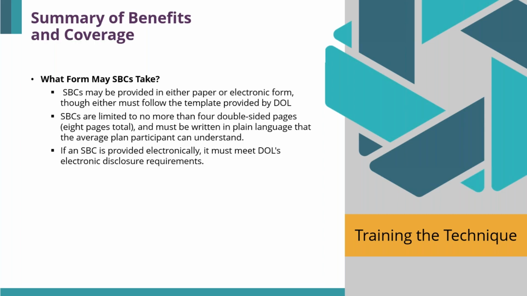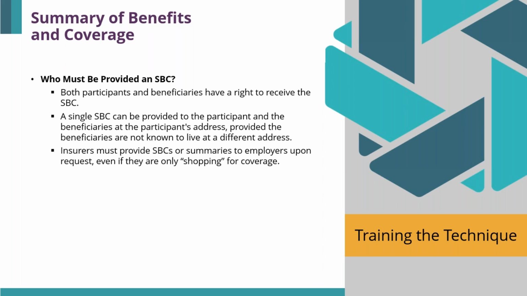Again, the summary of benefits and coverage, this is something separate from the SPD. They must provide it either through paper or electronic means. SBCs are limited to no more than 4 double-sided pages. It can be provided electronically. And then the plan administrator is responsible for providing the SBC.